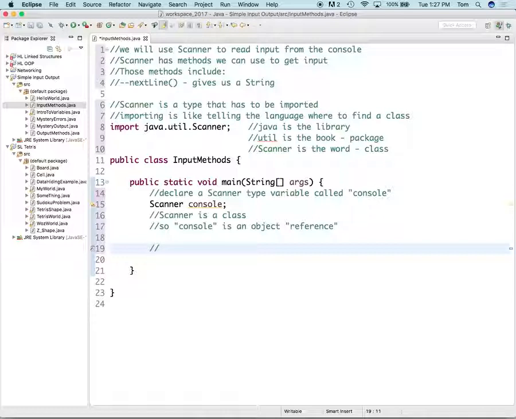So the next thing we're going to do is we're going to initialize console to be a scanner object.